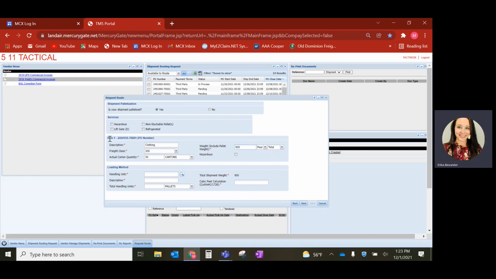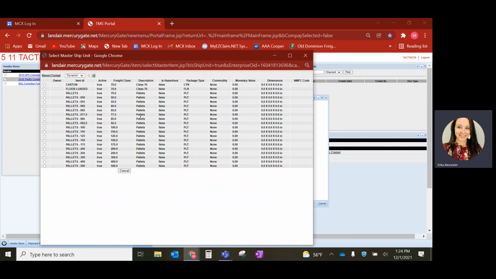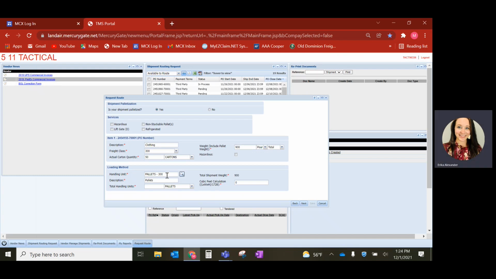Once you've entered in everything in item 1, you'll drop down to loading method. Click on the icon and select the pallet in which the freight class. This is an important step because you need to make sure you're entering the freight class under loading method and under item 1.